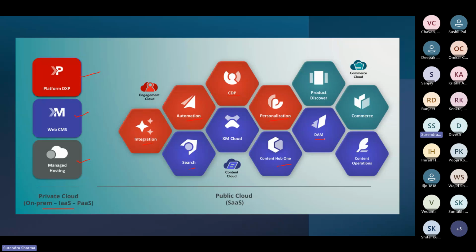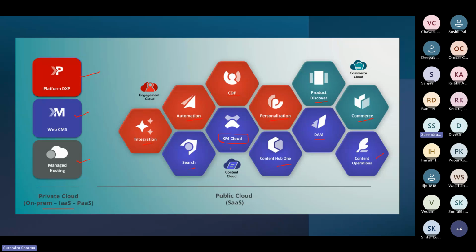You can use their DAM for managing digital assets. They also provide Product Discovery, so if you are creating an e-commerce website and want product search functionality within it, you can use Product Discovery. They have OrderCloud for e-commerce, and they have Content Operations as a part of Content Hub. But the topic we are going to cover today is XM Cloud.